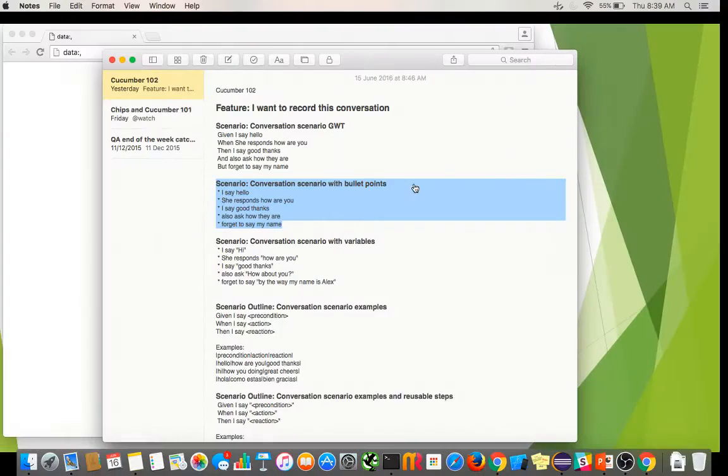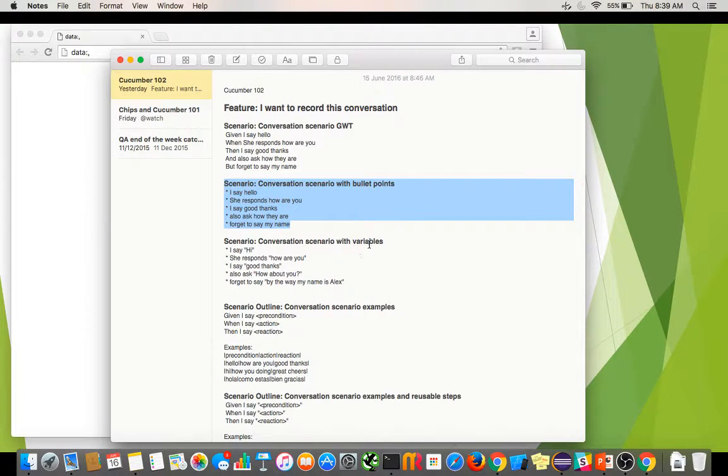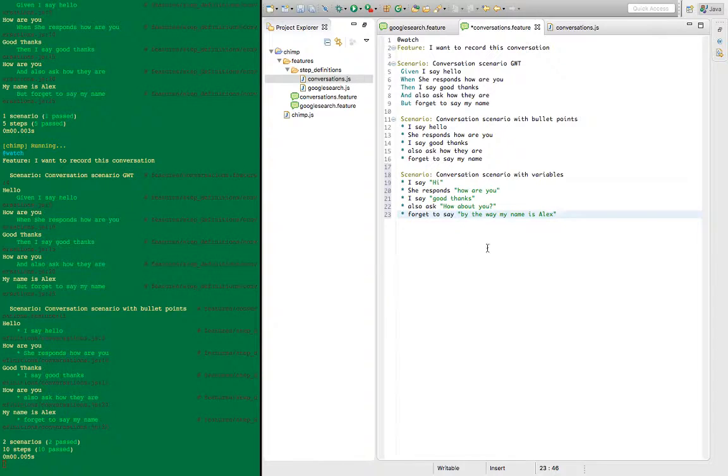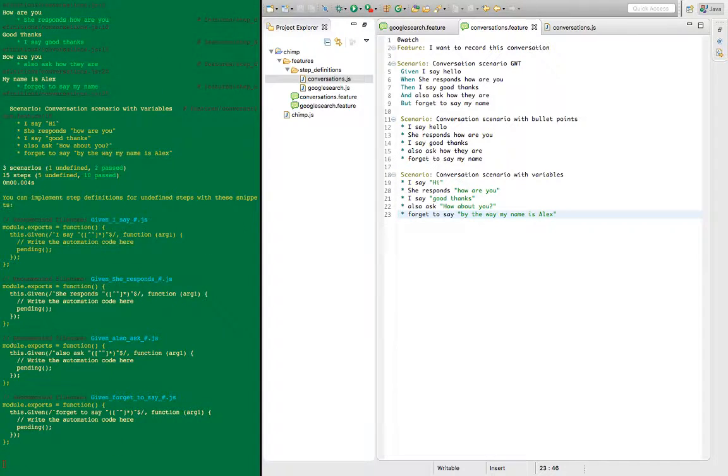So what's next? I want to pass variables. I'm going to use bullet points again, or I can use Given, When, Then, but I'm going to start passing some variables. To pass your variables, your text strings, integers, or whatever information you want to pass, you use double quotes. Now, if I save this, these step definitions are different.